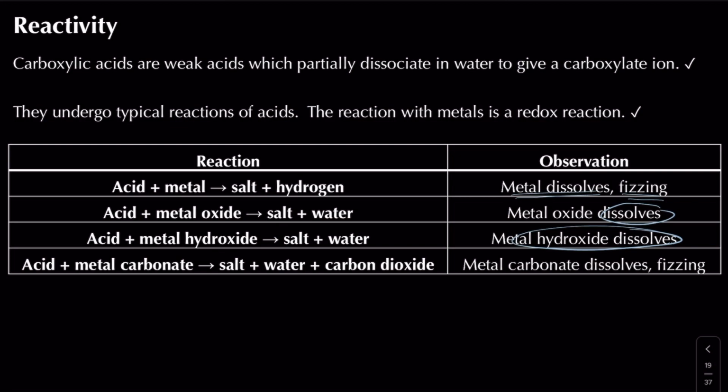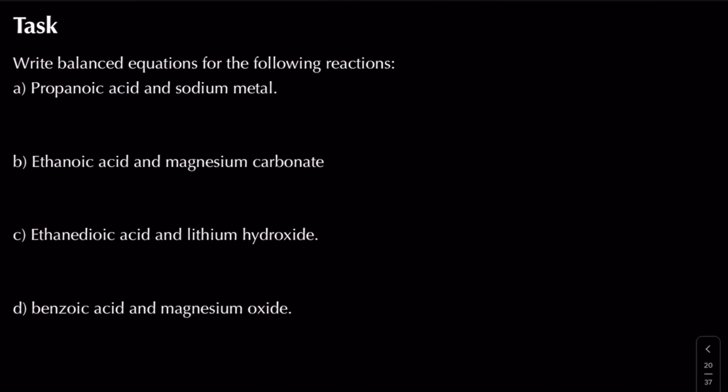And the same is going to be with a metal carbonate, where your solid will dissolve if it is a solid. If it's aqueous, then you end up with no visible change on the solid part, but then you always end up with carbon dioxide gas being released, and so you would be able to see fizzing itself. Now moving on, I've got some examples for you to try in structural formula. Feel free to pause the video and have a go at the following.